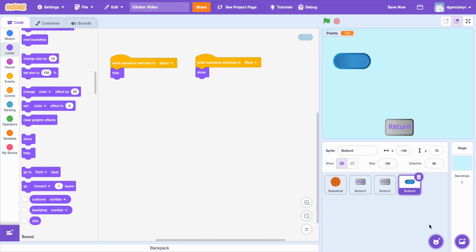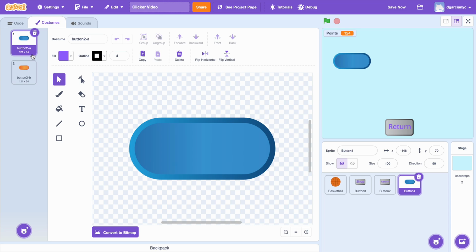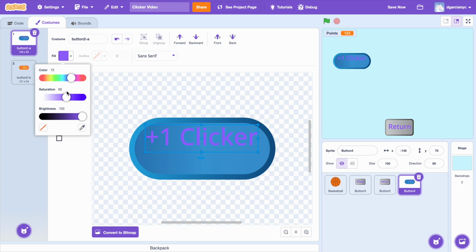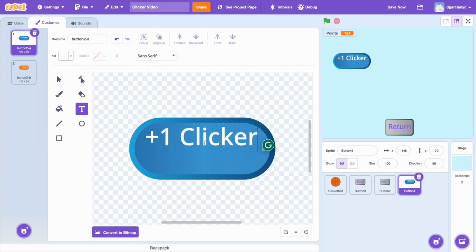Now let me add some text to my button here. So this is gonna be +1 for the clicker, which means that whenever we purchase this upgrade, our clicker value is just going to add 1 to it. So right now, every time we click, it's +1. But when we do this upgrade, every time we click, it'll give us 2 points. Let me change the color so it's easier to read, and that's much better.